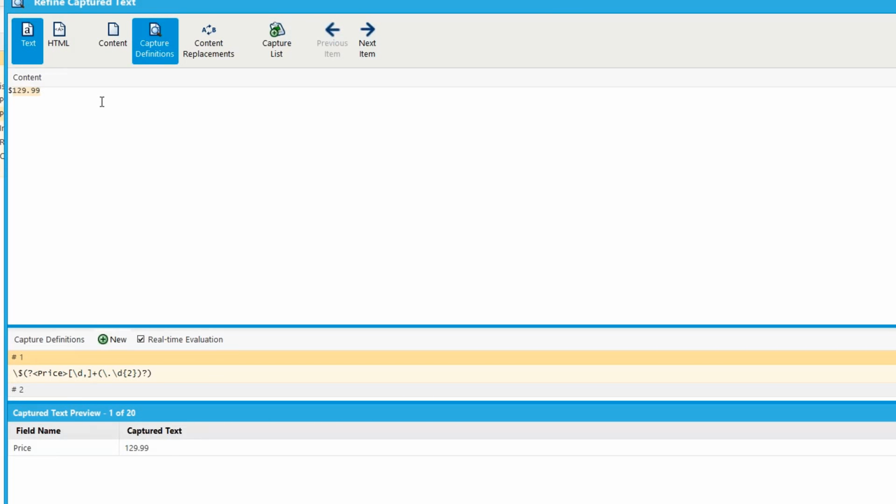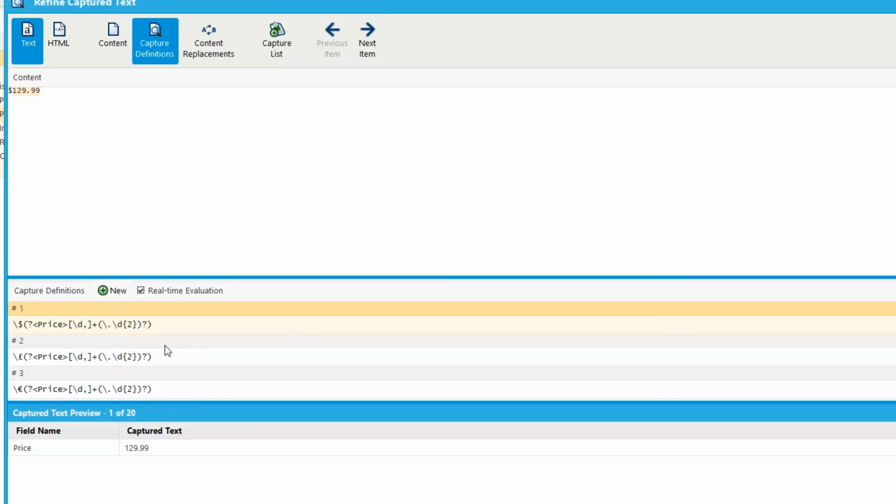Let's imagine we want to change the decimal just to a space or something else, or just remove it completely. It doesn't matter. Or I want to add an additional field with a price to change this to dollars and cents. We can do this through the capture definitions found here, selecting this and changing these different capture definitions. These are ones that Mozenda has already set. It's using regular expression, so we're not expecting you to understand regular expression. It's a system created field for price.